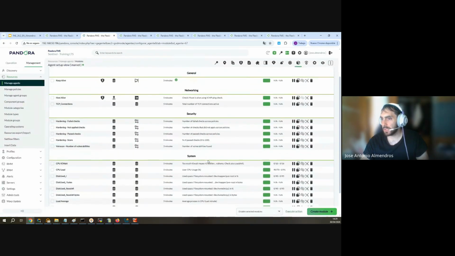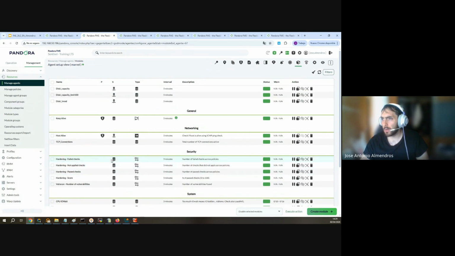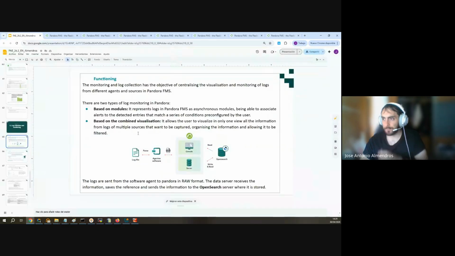Let me see if this agent has any module configured with logs.